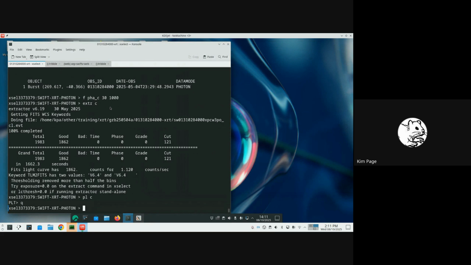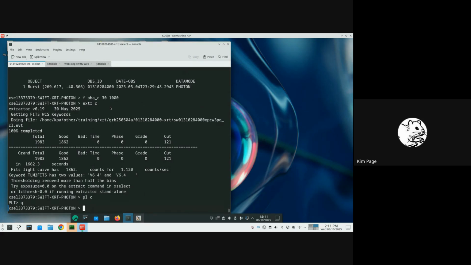If you use the online XRT user objects product generator, it does it more carefully than this. It does it on a per snapshot basis and checks constantly to see if there's pileup. So if you have 100 seconds of pileup and then it stops being piled up, it will account for that and only correct the bit where it's piled up, and only use the annulus there, and therefore save counts. But as a human, it's so much easier just to do it this way, which is another reason why using the online product generator is generally better.